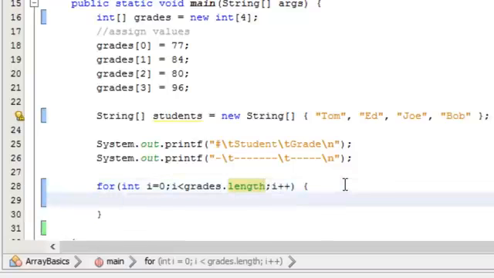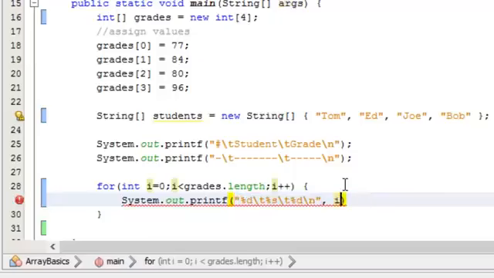So now I'm going to write a really sophisticated printf here. Let's see if I can get it right on the first try. I want to print the number of the array, then a tab, then the person's name, then another tab, then their grade, then a new line. So that would be, I need to print i, the index, then students sub i, that ith student in the array, like Tom, for 0.